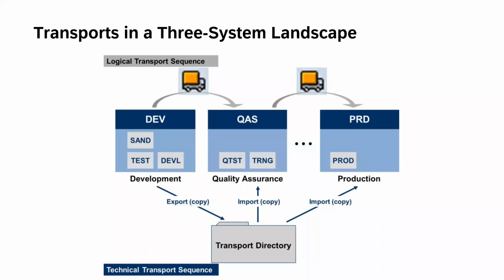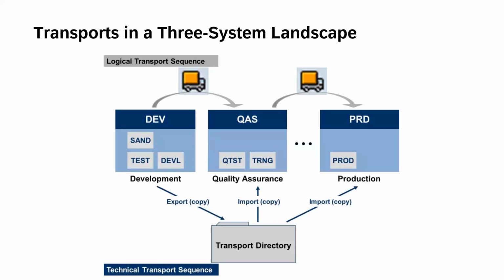When you make any changes in the system, the system will prompt you to make a TR, that is a transport request. If you make any changes in the system which is defined as customizing, you will get a prompt to create a TR for that. After creating a TR, you can import that TR into the next system, that is your quality system. And after you have tested it in the quality, you can move the same TR to your production system if it is approved.